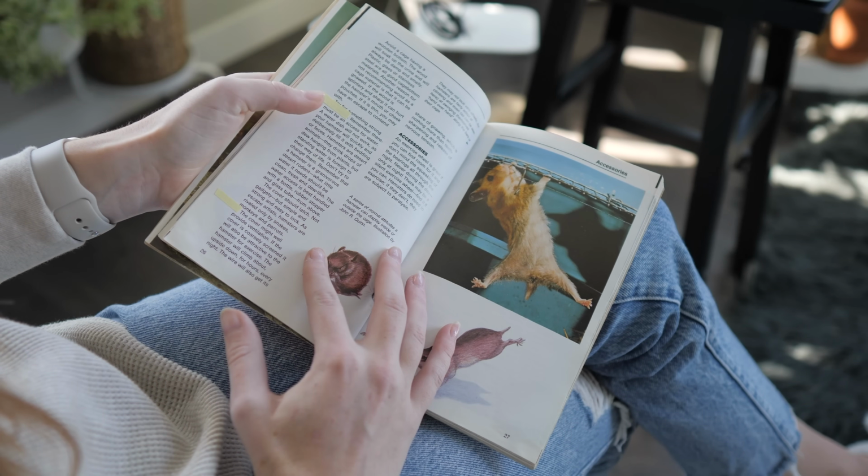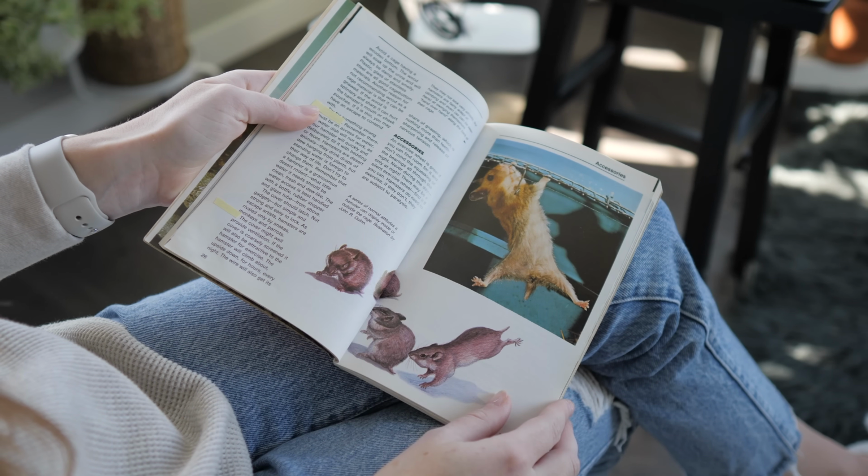Along with the cages, they talk about, remember, there must be an access for water, which is true. A water dish will not work, as your hamster will quickly and deliberately fill it with bedding or feces. I mean, if you're not properly setting up a water dish, then yes, it's going to get full of bedding. But I've had how many hamsters now with water dishes, and filling it with bedding and poop is a very uncommon occurrence for me.